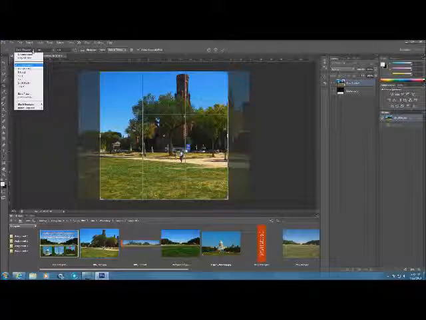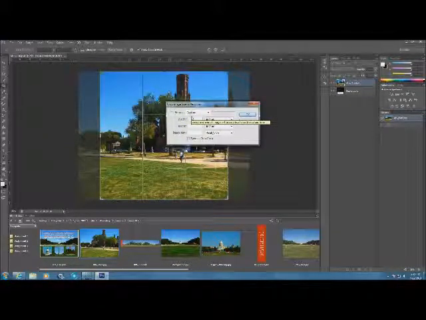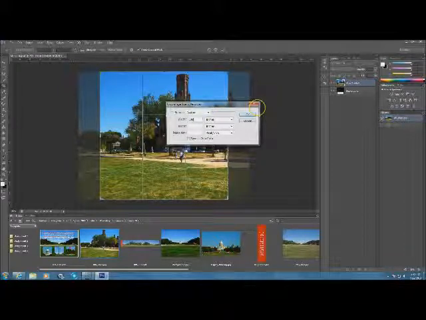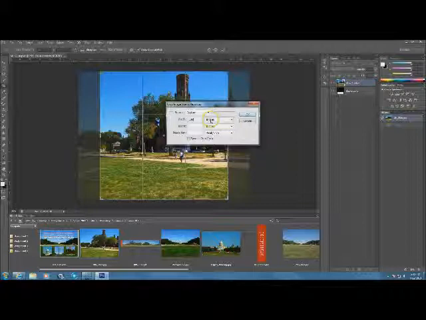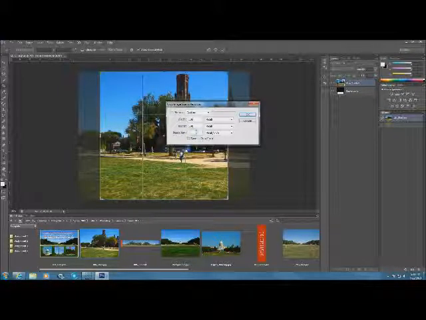And we need to click on Set Size and Rotation. And we want to do 500. And make sure you change inches to pixels. It's very important that you do that. Height 500 pixels. And you want the resolution to be 300.